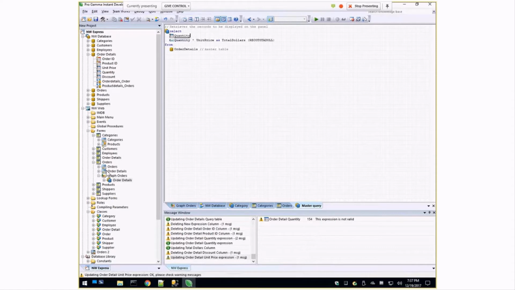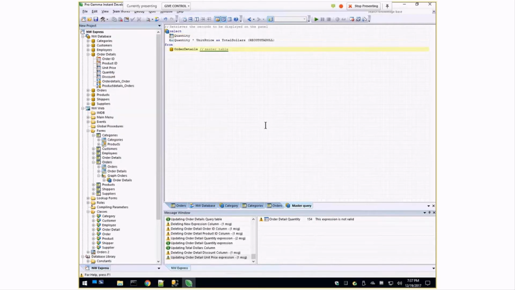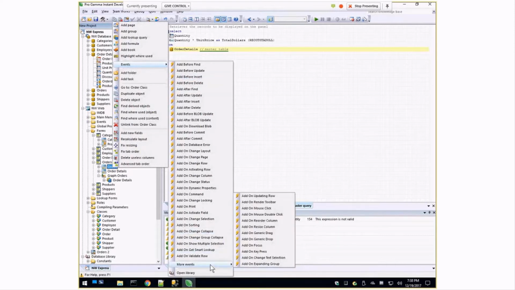So let's go to the, there's lots of events on these guys. I should mention that. Pretty much every object has its own set of events. So remember, the form is the window. You can think of it like that. So you've got window type events like load and unload, activate, etc. On the panel, you've got a whole different set of events, a lot of events. Before things happen, after things happen, and then more events I suspect are ones that they added later. So some more GUI kind of stuff there.